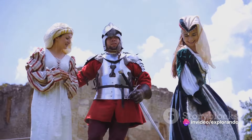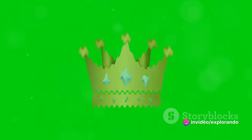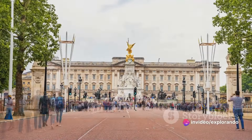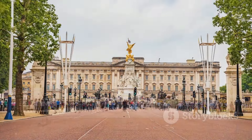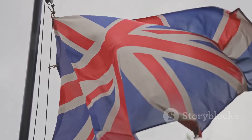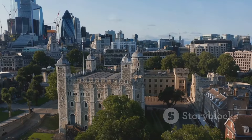In essence, the British monarchy today represents a balance between tradition and progress. It's a living testament to the nation's history, while also adapting to the changing times. The royal family continues to play a significant role in public life, reflecting the nation's values, interests and aspirations. The British monarchy, while symbolic, continues to play a significant role in the nation's identity and heritage. The United Kingdom's political system is a unique blend of monarchy and democracy — a remarkable balance of power that has shown its stability and adaptability over the centuries.